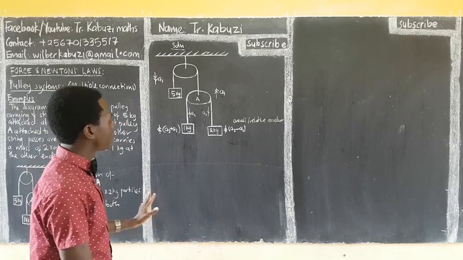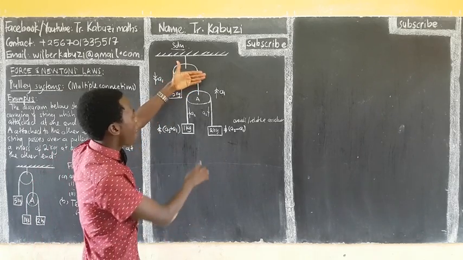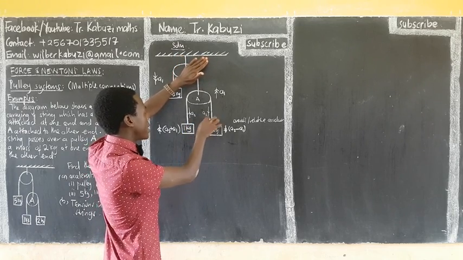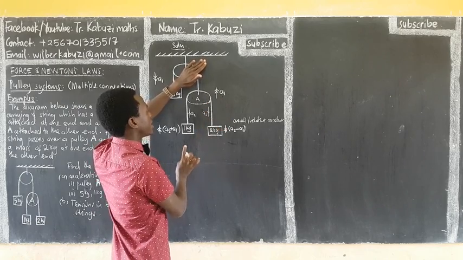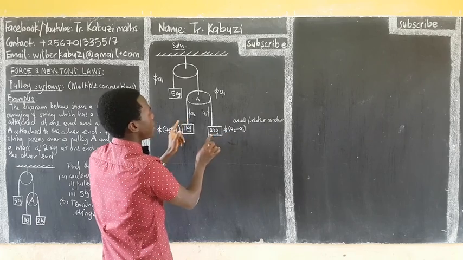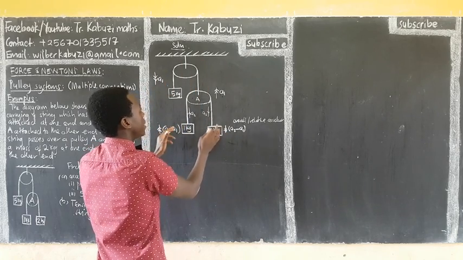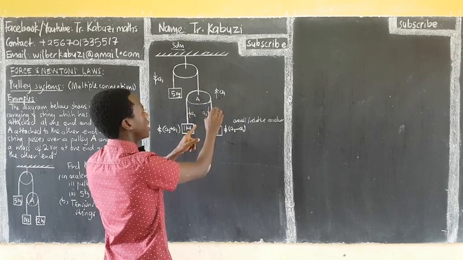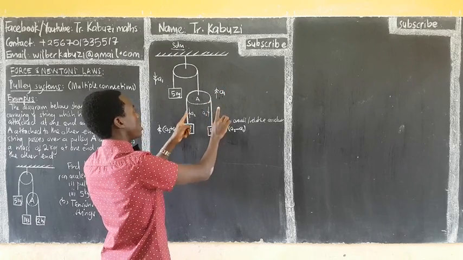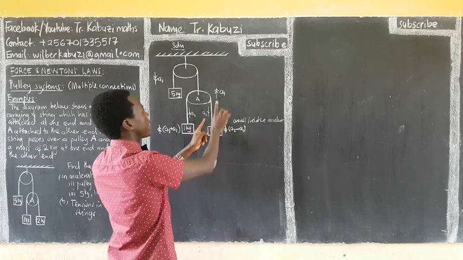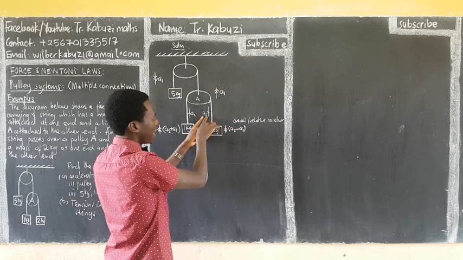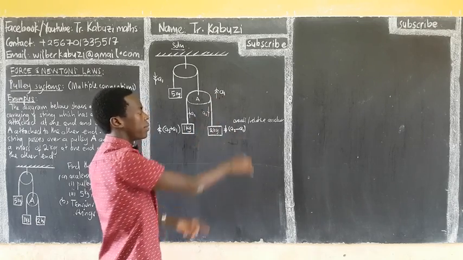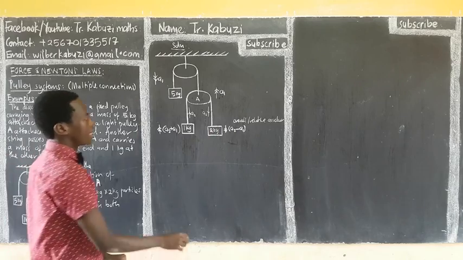When you know that, the rest are very easy. First consider the acceleration of this pulley. When you are ignoring this, if this one is not moving like this, then this one will be pulled like this. But if you want to get the overall, because it's one system, you consider the acceleration of this pulley carrying these two. So this one is going up and this one is going up, so we shall add. You see this one is going up and this one is going down. We get the acceleration of this in this system minus the acceleration of the pulley. So after explaining that, I think the rest are okay.